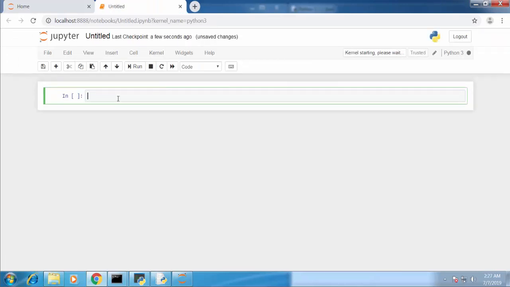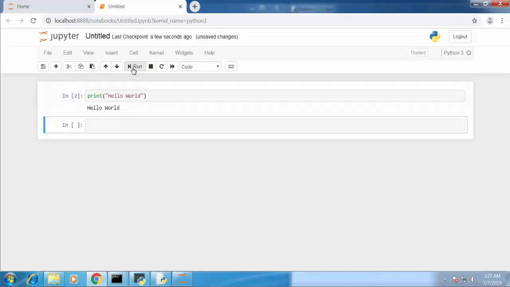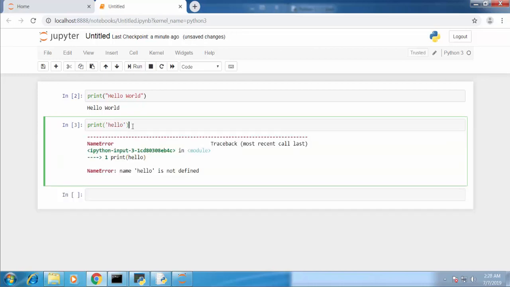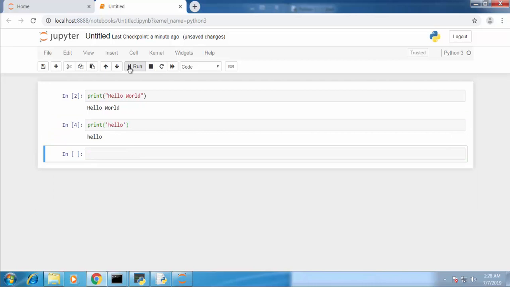So let's run our first program using Jupyter. I will be typing hello world and we'll run it out. Yes, so it is. So basically it's a very excellent tool. You just run it, you know what to run, where to run, and how you have to run it out. So next command we will see how to import the library.